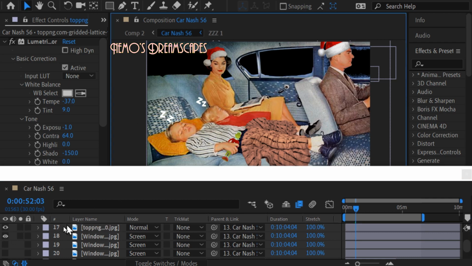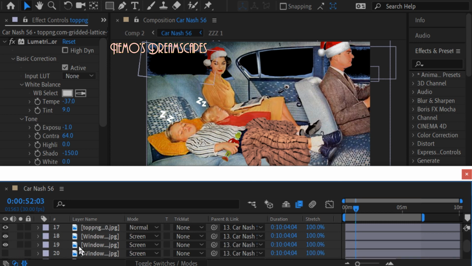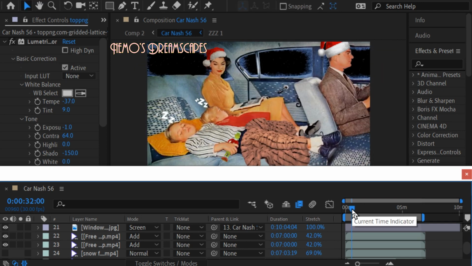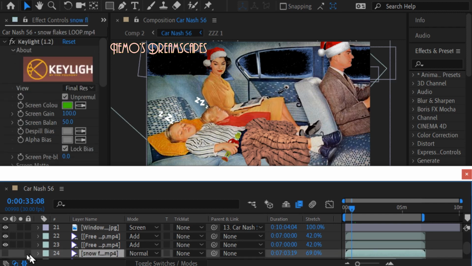Here I also put some frozen windows, some frozen flowers, or like flowery feather type. Okay, here I added some snow, some falling snow that is in the distance. I don't know if you guys can see it really clearly, but I bet you can see this one.